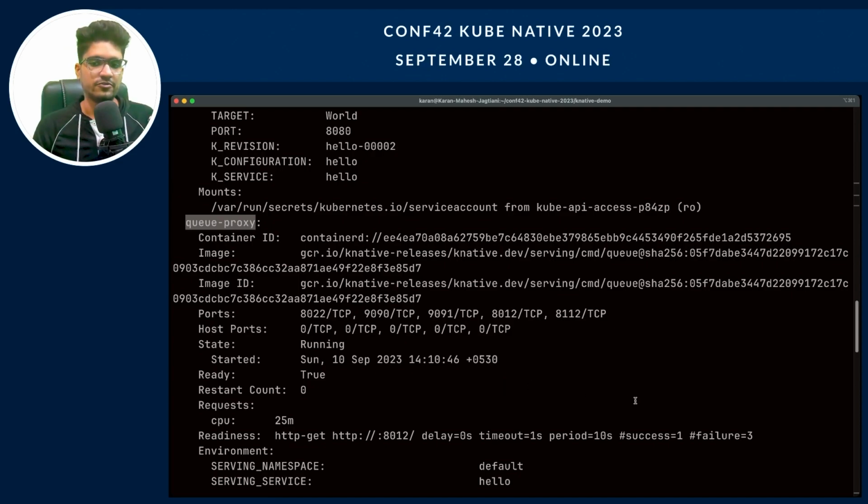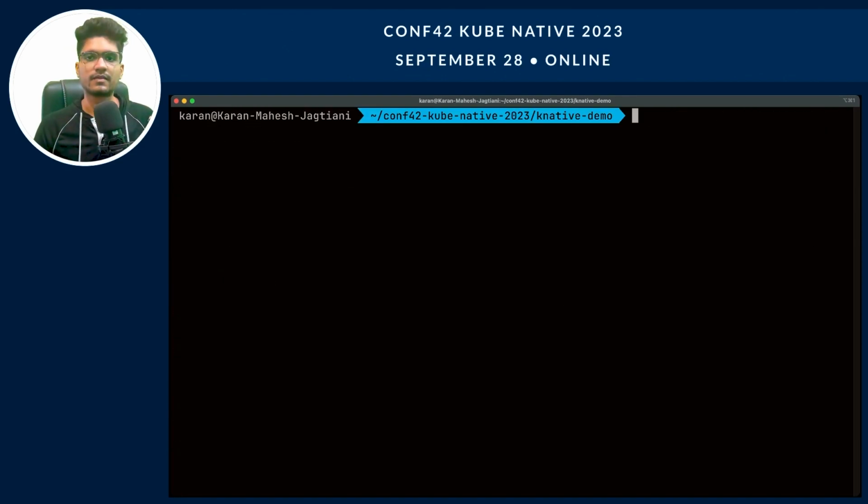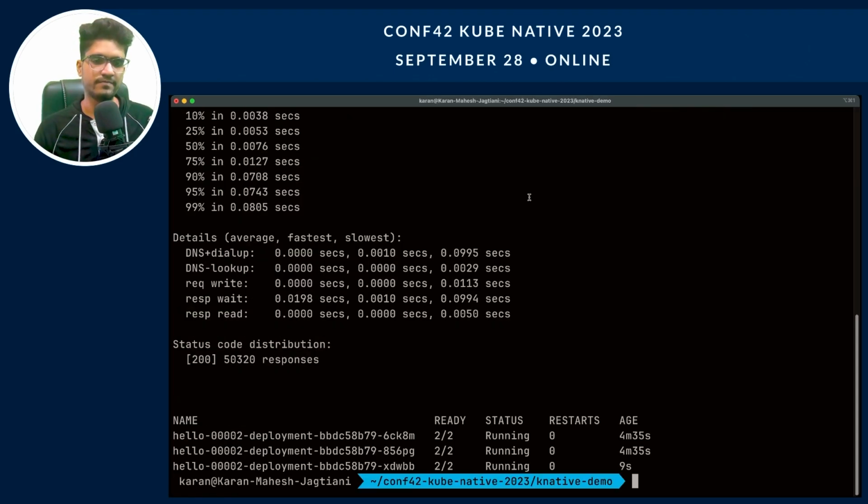So yes, let's run the load testing command again and see if there are any changes, since we now have a minimum of 2 pods running at all times. I'll paste the same command that we ran before. Again, it will run for roughly 10 seconds, send about 100 concurrent requests at a time, and send those requests to the service URL that we have created.